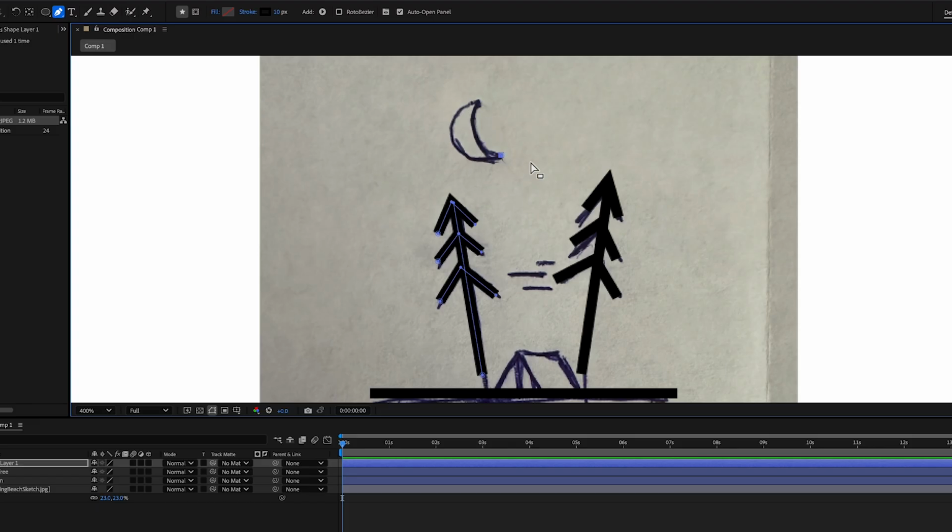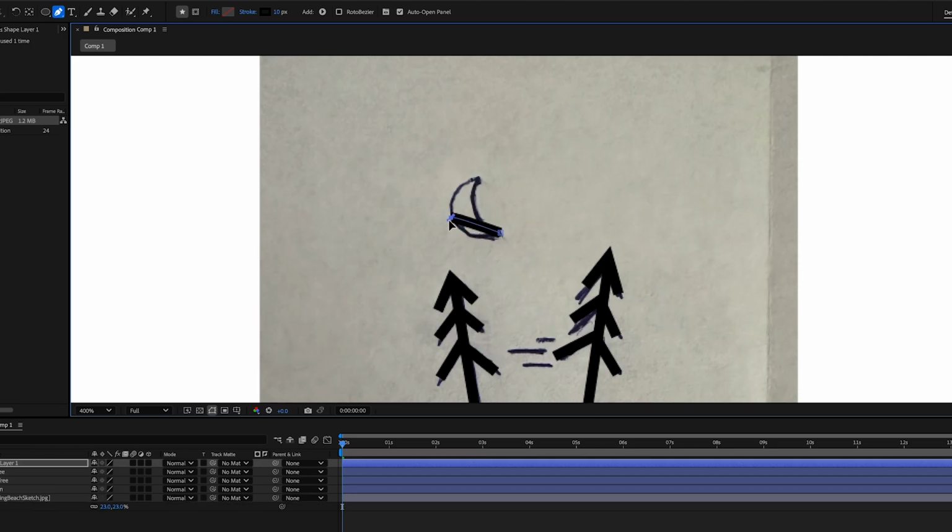So to draw a curve, after you set your first point, on your second point, don't let go of the mouse button. And as we hold that mouse button, we see these handles appear. These are called Bezier handles. And the farther away these Bezier handles come away from that point, the farther that line is going to travel before it goes back to the original point. Right there, the handles are really short, so it's going to be like, hey, I'm just going to go straight to that point. But if you want me to follow that handle, see this point right here? This is the point where that line wants to follow before it goes back to that original dot.